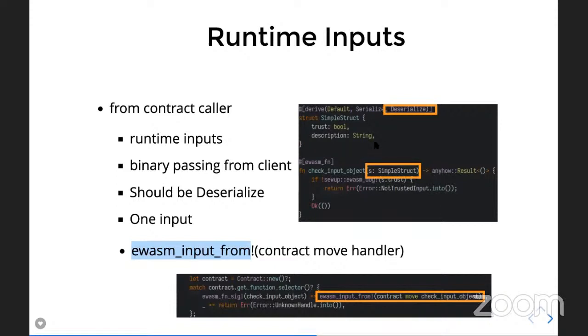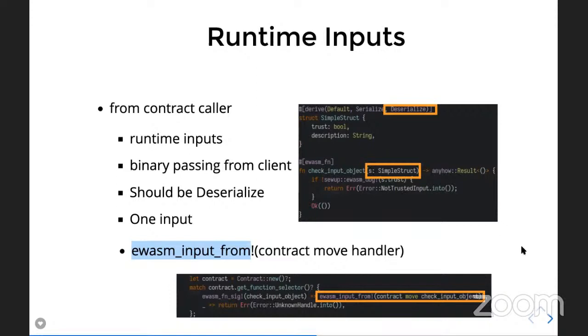So the input can be anything that can be deserialized. Just like in traditional web, where we post or put something using an HTTP form, a form is an object, and a form can carry different data. So you need to put an object, and this object can be deserialized.